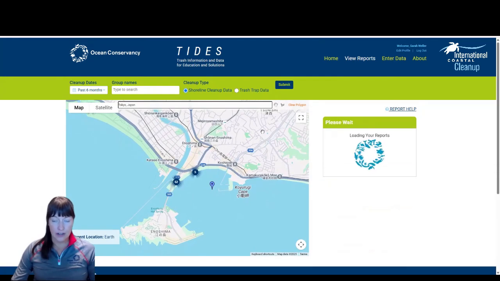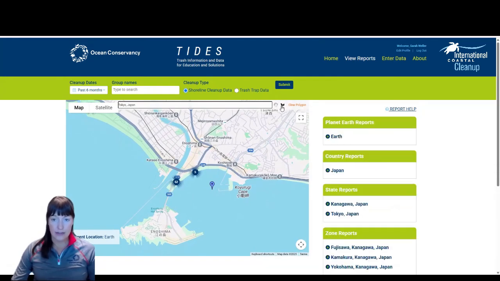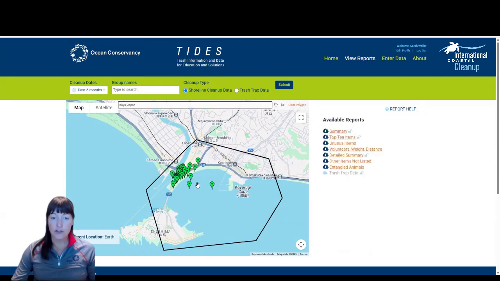So when you're in the area of interest, you'll want to click on this little gray shape in the top right corner of the map. Once I've clicked on that, my cursor changes, and then it's prompting me to select or draw my area. So I can just start clicking. I'm just clicking on the map, and I'm making a big boundary around those entries. And you can make whatever shape you want. It just needs to be closed off.